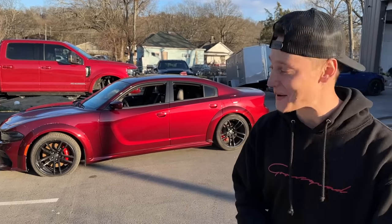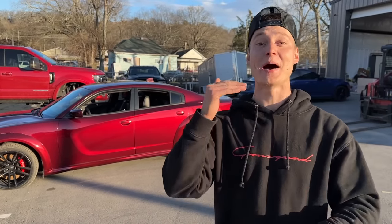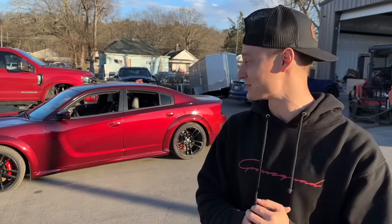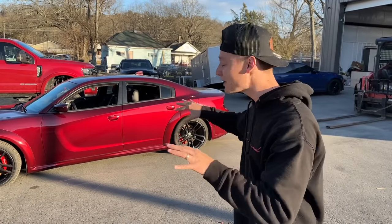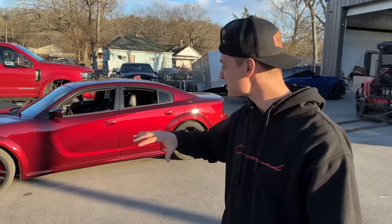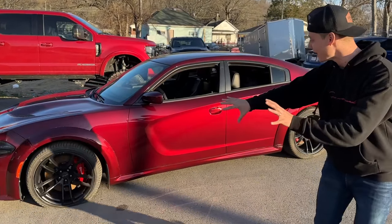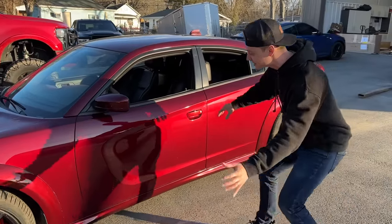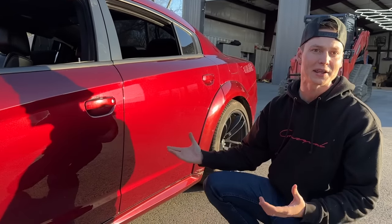Now, this right here is a brand new car, guys. We got that sucker completely unwrapped in a matter of 1 hour and 30 minutes, which is just crazy. The five of us on that with that steamer completely obliterated that. And dude, this thing just looks absolutely insane, especially with the sun out. All those metallics in there just go absolutely crazy. The body lines pop way more, dude. I don't even see why somebody wrapped this sucker, dude.